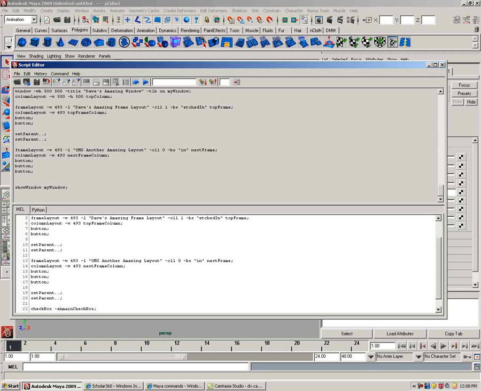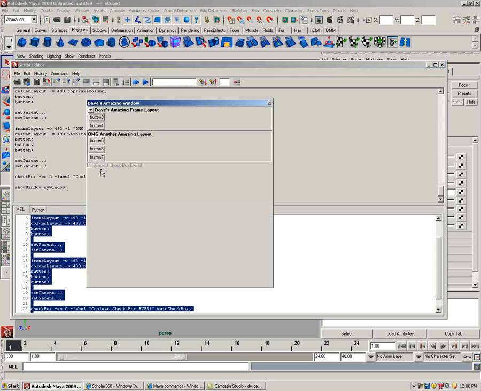Let's disable it. Why not? Enable 0. Okay, and label coolest check box ever. Okay. There it is. Notice how it's not enabled. This is something that I'll use every now and then just for labeling things or various uses.